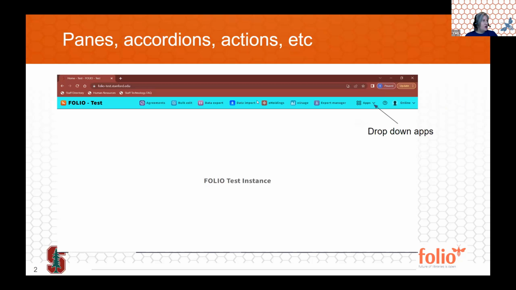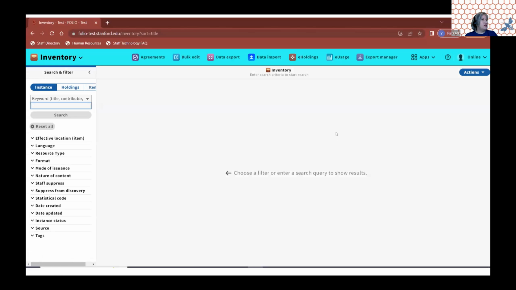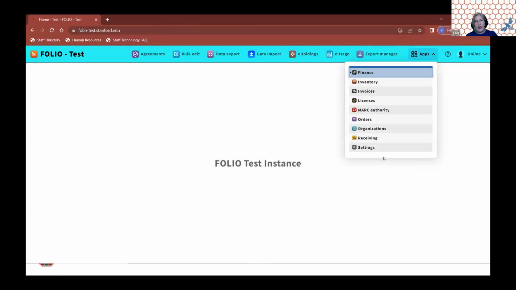So you should see your permissions, and if you have more apps than there is room for on the top here, you go to this little spot where it says apps. You click on that and you will get a drop-down menu of all the apps, so you can see everything that you can get to at once. Feel free to click around with your mouse and just see what happens, and you'll see what you get to. We're going to play around a little bit now.